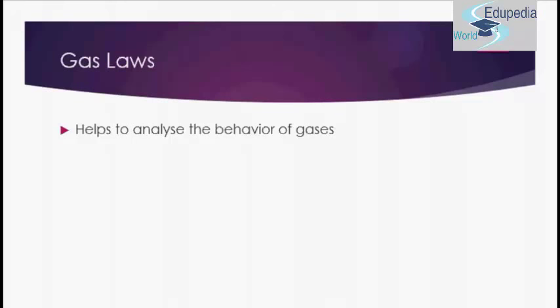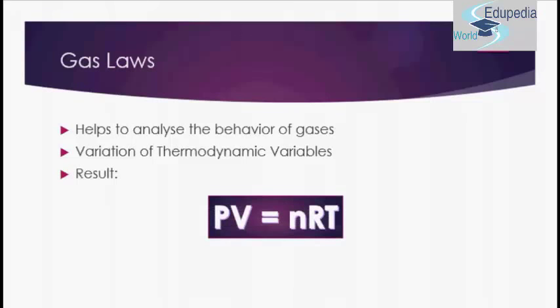So they will help us to determine variation of thermodynamic variables like I already explained, and basically using all the gas laws we'll study 4 gas laws. Using all the four gas laws, we arrive at a complete equation defining the behavior of ideal gas. This equation is also called the equation of state or ideal gas equation, and you must have already seen it before, and even if you haven't, it looks something like this.